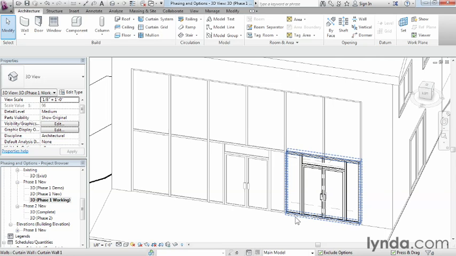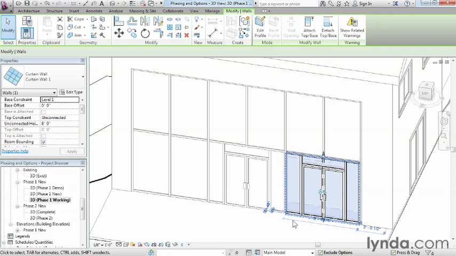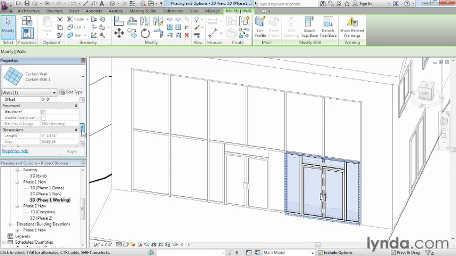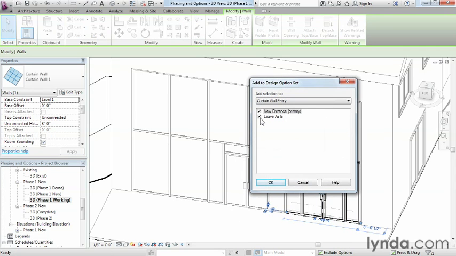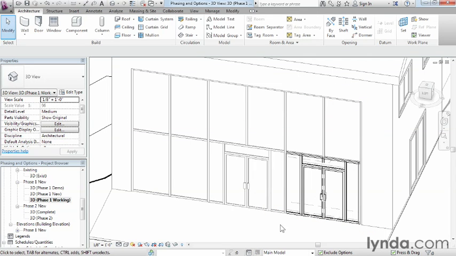That's fine. I'm going to come in here and I'm going to select the other curtain wall now. It's easier because you may recall that working with design options, the options are excluded. So I can't actually select the one that I just modified unless I uncheck exclude options, which I'm not going to do here. But I'm going to verify just the same, just to be sure, and scroll down here. And this one was created in Phase 1 New and it's not being demolished. So that's my new door curtain wall. Now this one, when I do Add to Set, I only want to add it to the new entrance primary option, because if I'm leaving it as is, I don't need the new curtain wall. So I'll click OK.